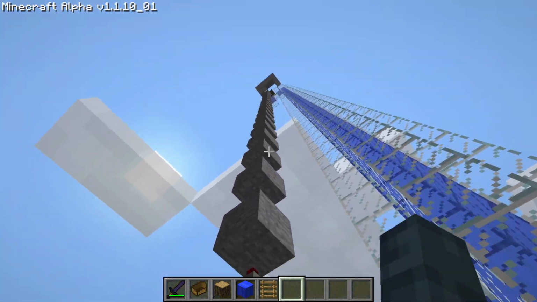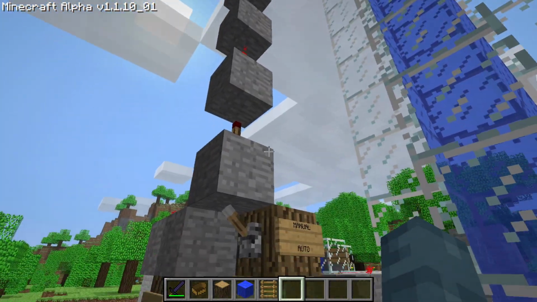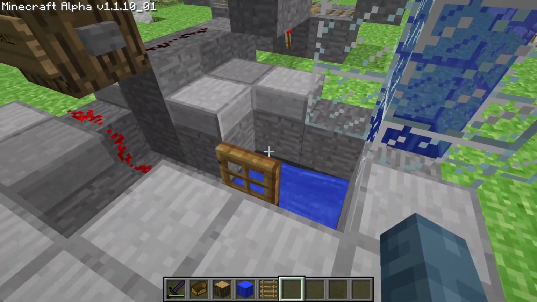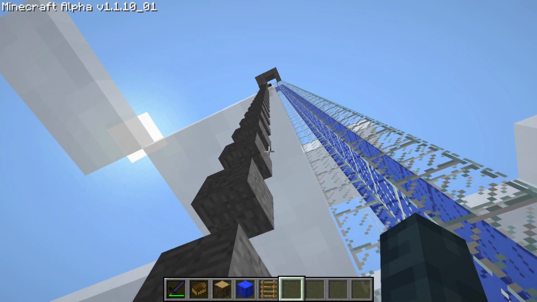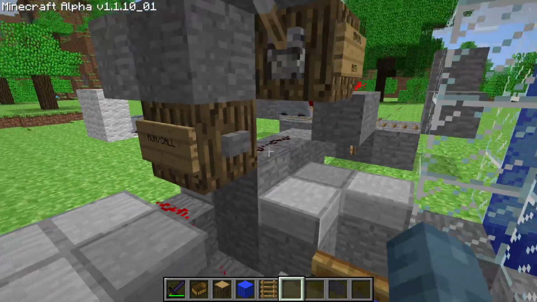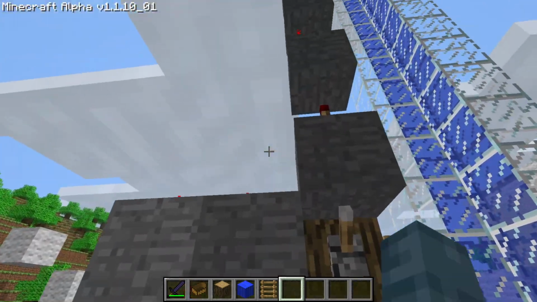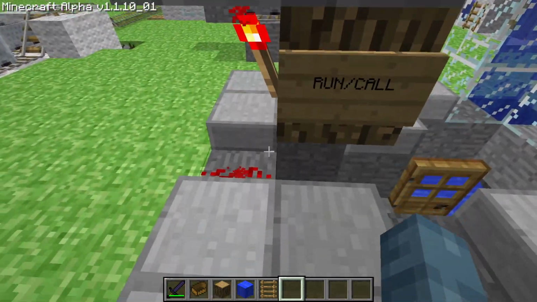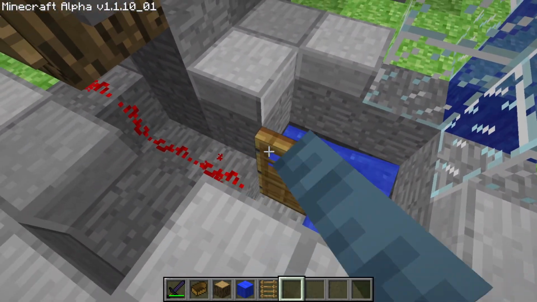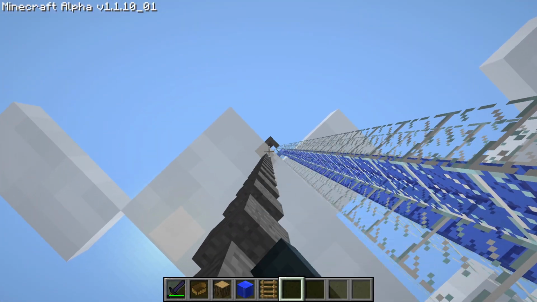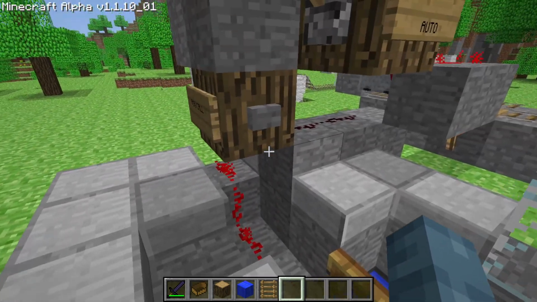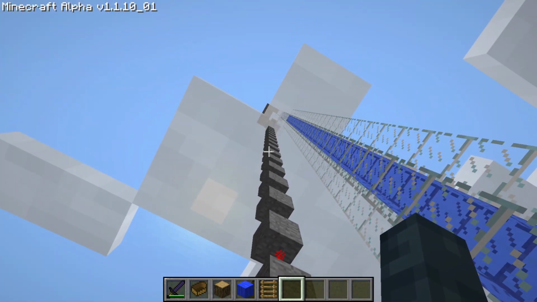You don't need this redstone torch tower going all the way up to the top either, but I like having it because more often than not I accidentally hit the button and then the boat goes up to the top and there's no way to retrieve it unless you send a signal up to the door up there to release the boat. And I just have the torch tower right here firing at the same time as this redstone line down here. So the door down here opens and closes at the same time as the one up there on the same signal, pretty much. You can keep them separate if you want to, but I don't think there's any issue with having both of them on the same button.